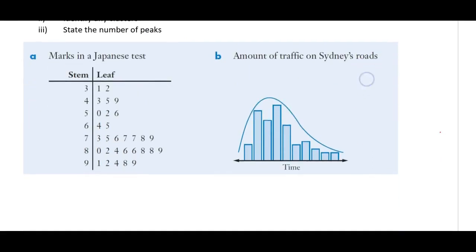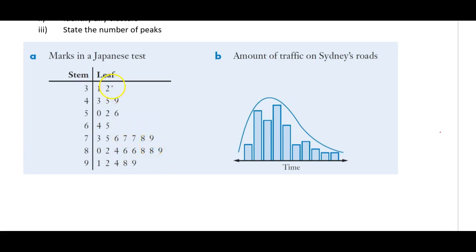So here we go. We have a stem and leaf plot. Now this, of course, means I've got scores of 31, 32, 43, 45, 49, and so on. My biggest score here is 99. This gives us a bit of a rough idea. It can sometimes be a little misleading, but I can see that generally speaking, in the high 70s and 80s, I have a lot of scores here.